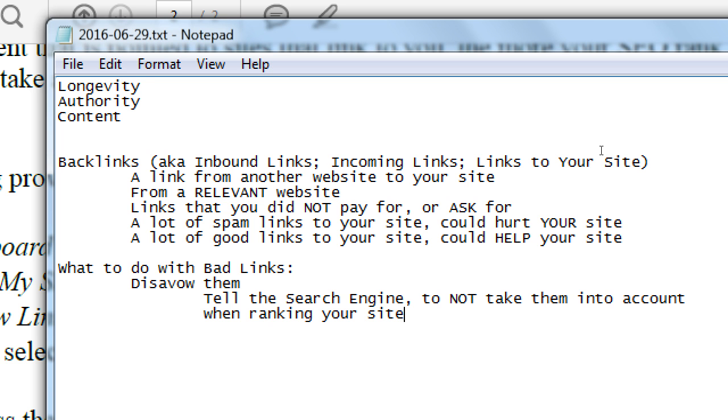And so if I look at my report and I have all of these links, perhaps that's what's holding me back. Perhaps that's what's preventing me from ranking very well. Because the search engines, again, have to operate under guilt by association, guilty until proven innocent. If it walks like a duck and quacks like a duck, it's a spam duck. So we're getting labeled as a spammer because we have a lot of spam links pointing to our site.